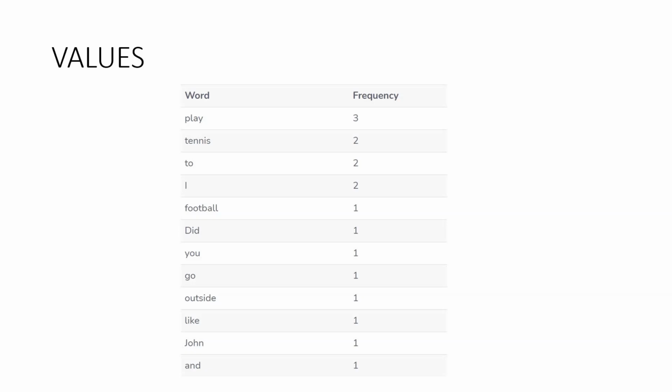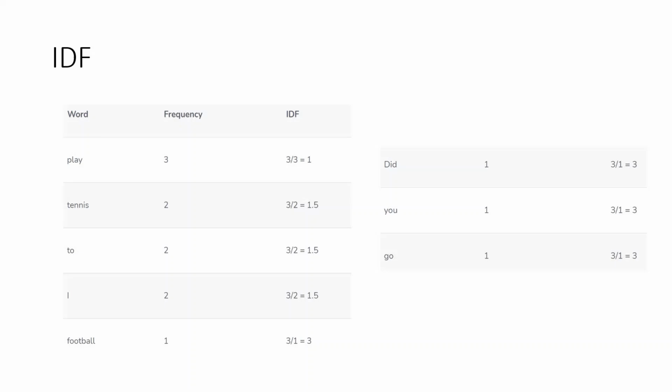As I said earlier, since IDF values are calculated using the whole corpus, we can calculate the IDF values for each word now. The next table contains IDF values for each word. This is the IDF values.